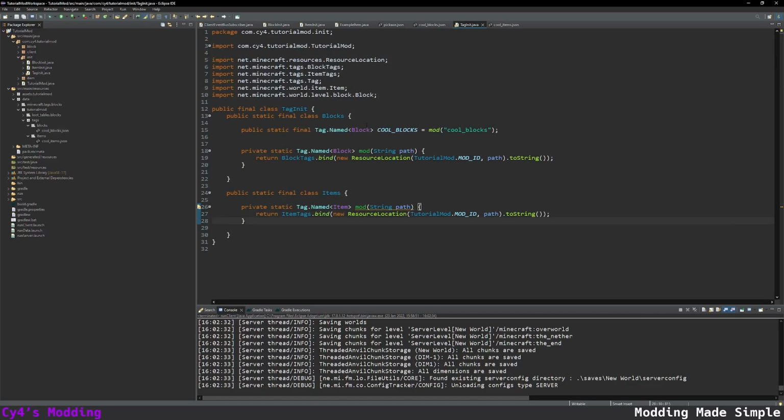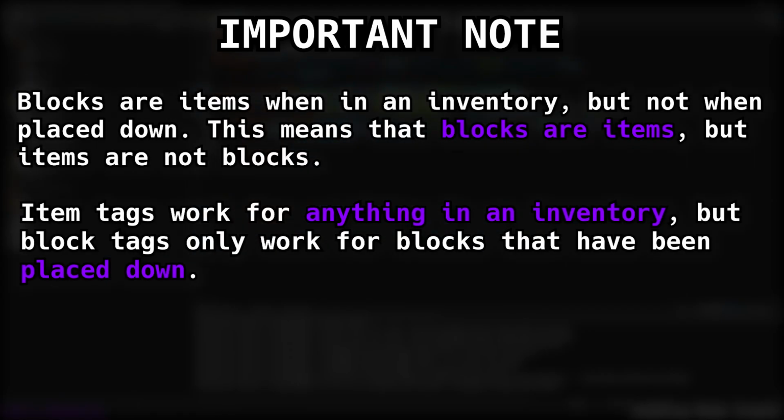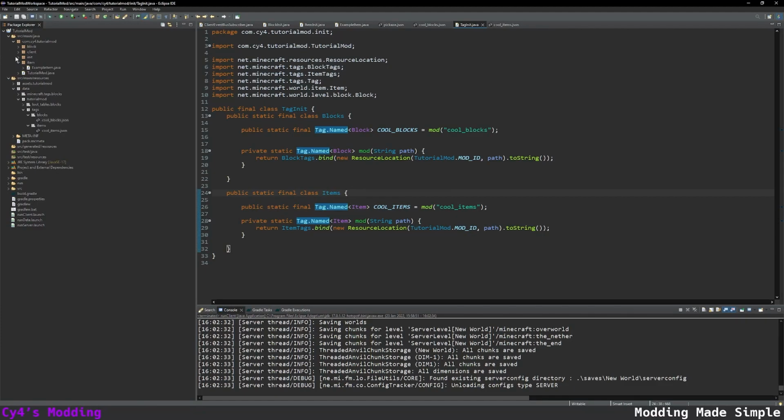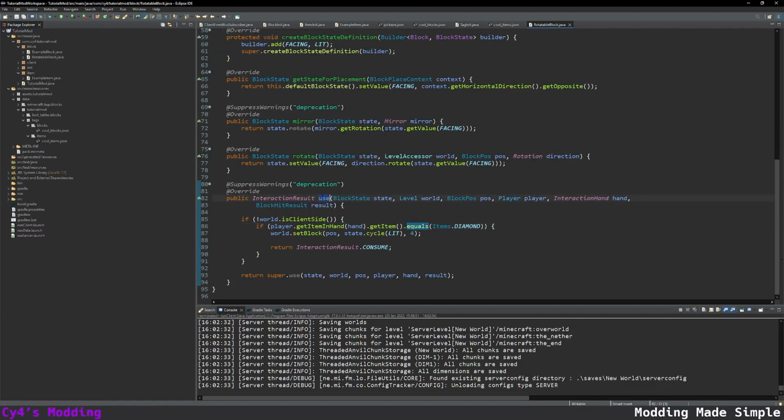In our tag init, let's now create a public static final Tag.Named of Item. This is going to be called COOL_ITEMS equals mod of cool_items. Next, let's use these tags somewhere. Right now, to switch the light level on our rotatable block, we're checking if it's a diamond.